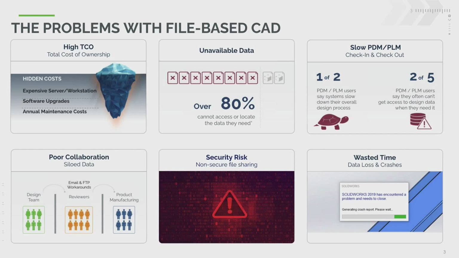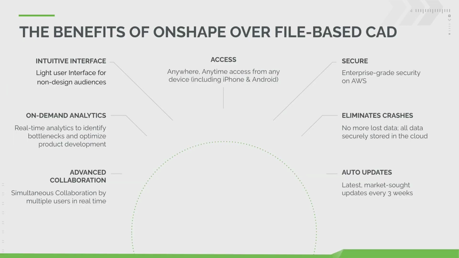Okay, so what's the solution? The solution is to get rid of files from the equation totally and move everything to the cloud. And this is basically what Onshape is. It's cloud native, meaning that it was written to run on the cloud. It's not just some software which has been placed on a cloud storage device. Everything, the data, the CAD system and the data management, is all stored in the cloud, and it all works together seamlessly. And it gives you things like advanced collaboration, so you can have multiple users work on the same document at the same time. I'm just going to show a quick demo of that in a moment.